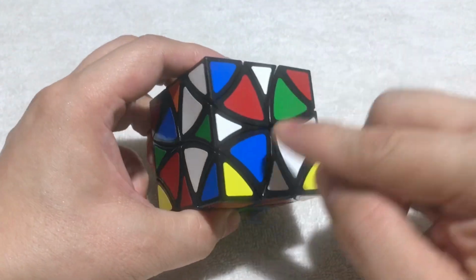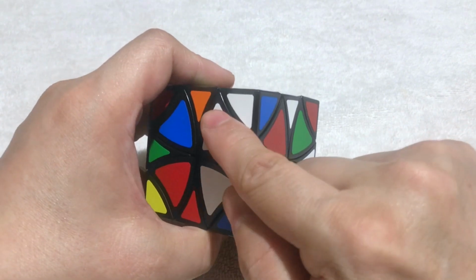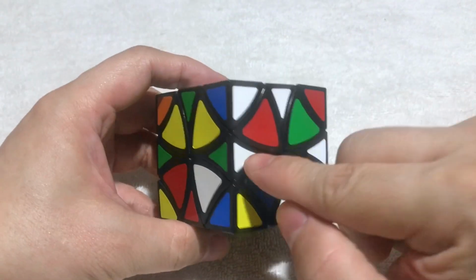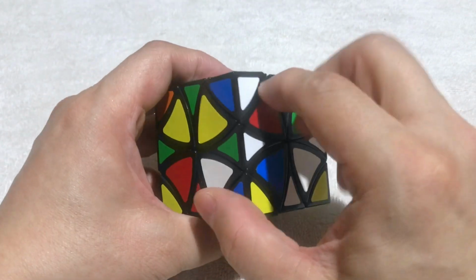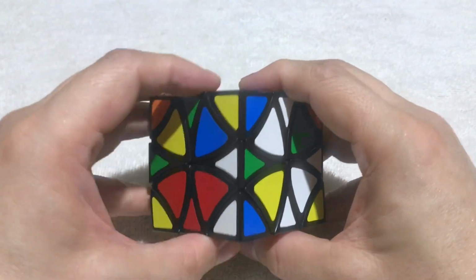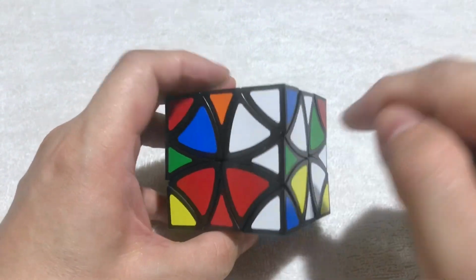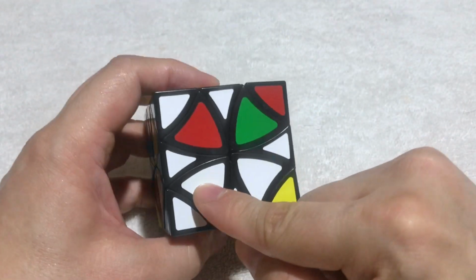So it's here. Now we will look for another one. So we must look for it in a diagonal manner. So we have one white center piece here. So we must set this aside first, because we need to place this white edge piece on the left side, on the other side. So we need to rotate this 180 degrees also. Now we can place the white center piece here. Okay, now we can rotate this 180 degrees. So it's right here, it's done.